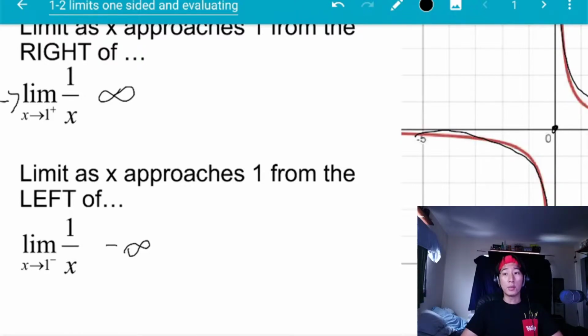Now, just to hammer this home, when you're looking at limits, you're not looking at the actual point. Make sure you're not asking where it is at this point. You're looking at the pattern. If it doesn't say plus or minus, you're just asking, does it work for both sides? Does the limit exist in general? And for the limit to exist in general, it has to be the same on the left and on the right.